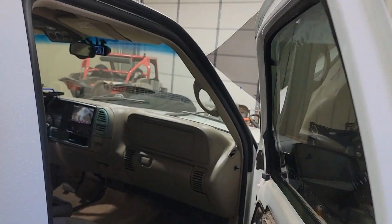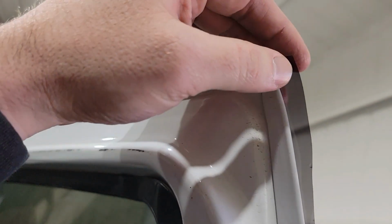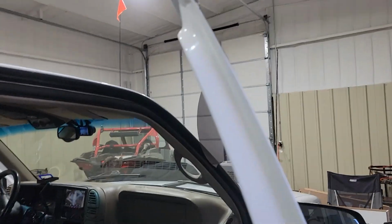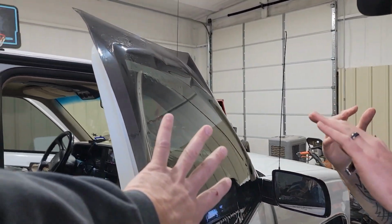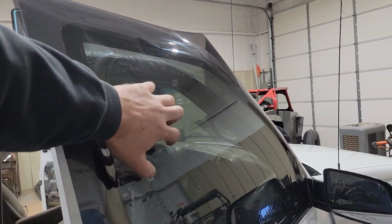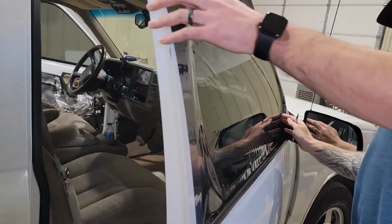When you're putting that tint on there, I do have a question. How do you know what side's the adhesive and what side's the outside of your roll? The tint's natural curvature, how it's rolled up in the box, your clear film's always going to be on the outside. Your clear film that you peel off on the outside, okay. So when you're sizing it on the outside of the window, our clear's right here, so whenever I get ready, I can peel my clear off. Bring it to the inside, and once the inside's clean, then stick it to the inside.